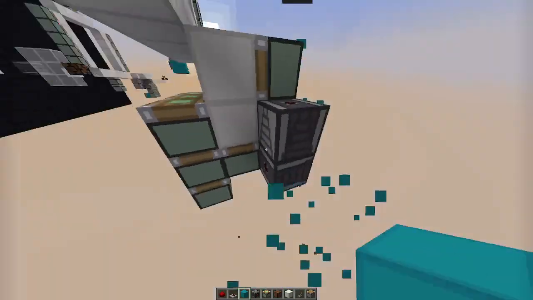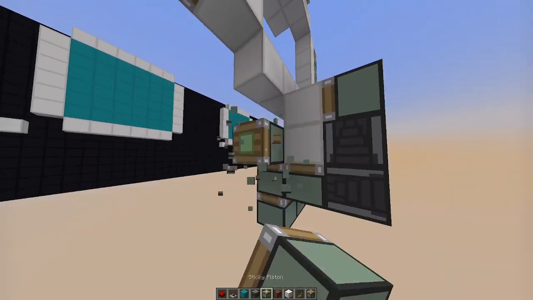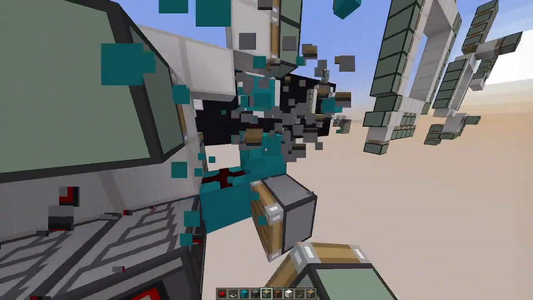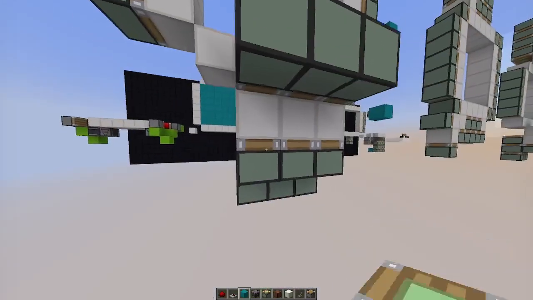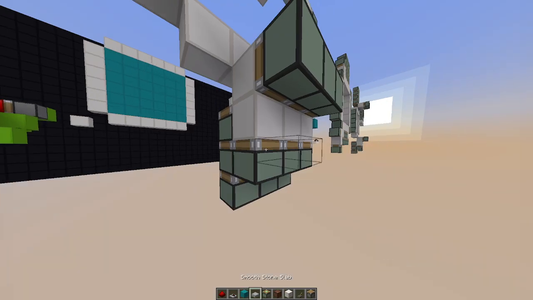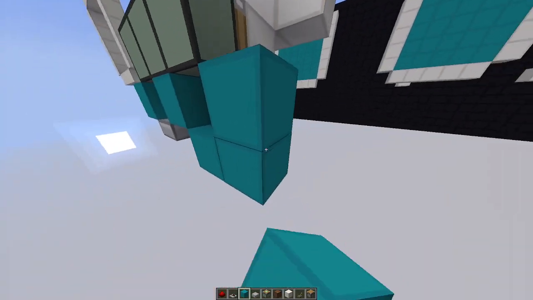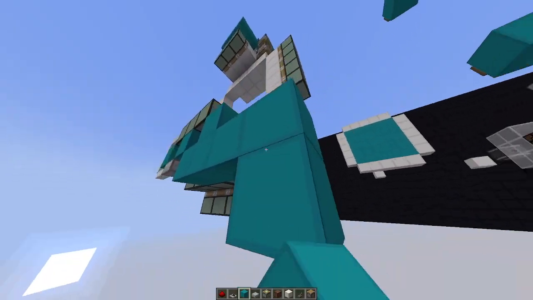And then before I move on to the bottom piston stack, let me also just share with you the very traditional method, which is actually the observerless method, which looks very much like a checkerboard.